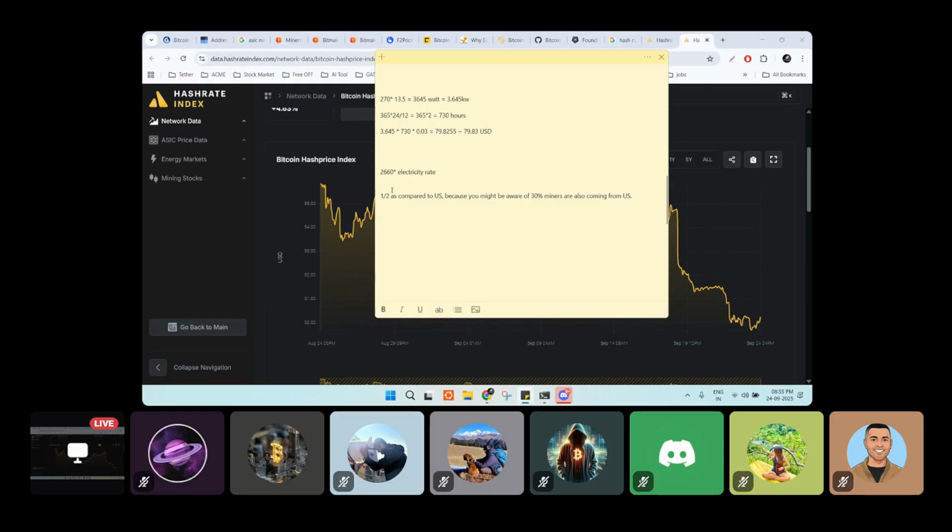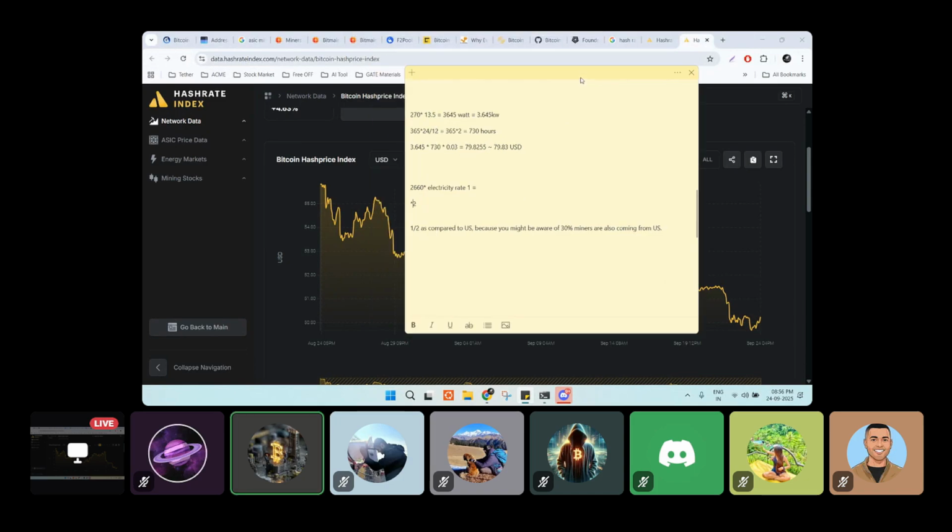So if your electricity is half, your chances are a little less as compared to those guys, because it is directly multiplicative. If someone is multiplied by 1 and someone is multiplied by 2, the difference is half. So if the hash rate index fluctuates that much, then maybe you will be in loss. So this is how you can calculate, and it would be different, because even in India, state wise, like in Maharashtra, the electricity pricing would be different. For Karnataka, it is different. For UP, it is different, right?